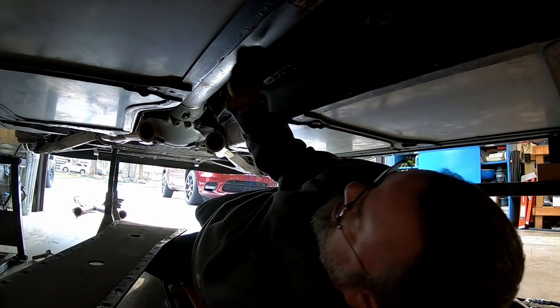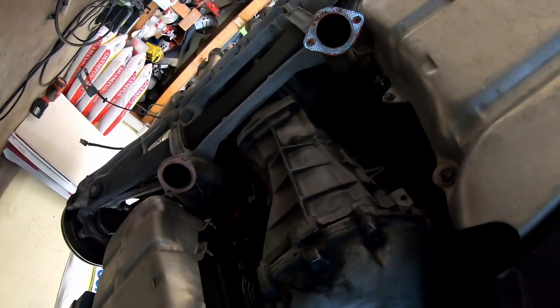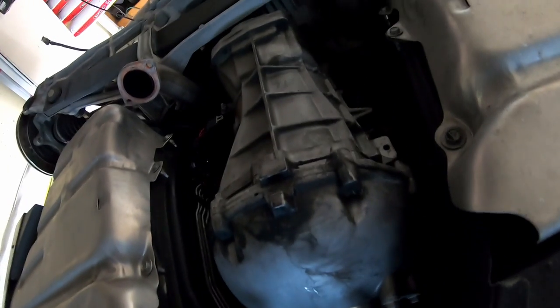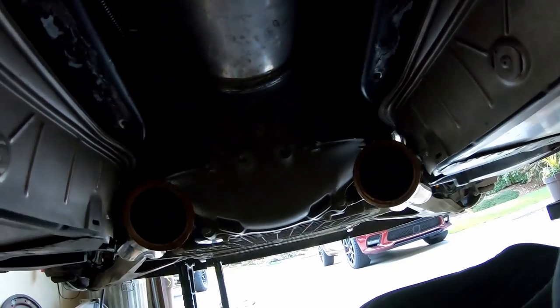For those of you that are unfamiliar, that is a torque tube. It's not a drive shaft, it's a torque tube. And that is the transmission. The transmission is in the back of the car. Some people call it a transaxle. I don't really believe that it's a transaxle because it's a transmission with a differential bolted to it. A lot of transaxles have the axles coming out in the middle part of the transmission. That's not how it works on these, but anyways, potato, potato.